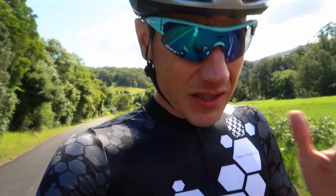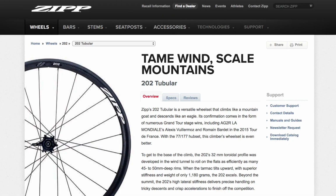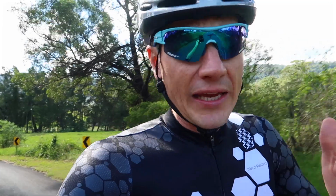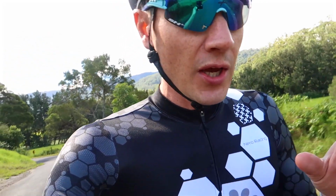Having said that, there is a difference to these wheels. The 202s definitely build as a pure lightweight climbing wheel. The Boras are 53mm deep, so obviously a bit more of a mid section, leaning towards a deeper section. I'll put all the specs of these wheels down below.